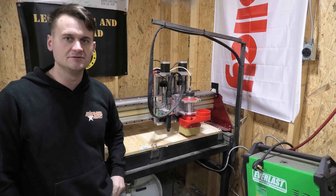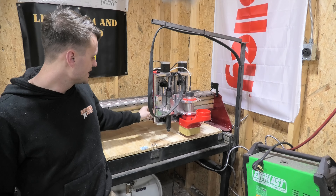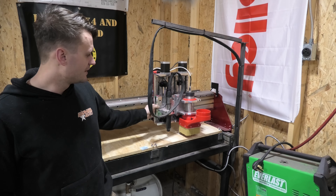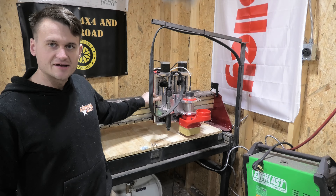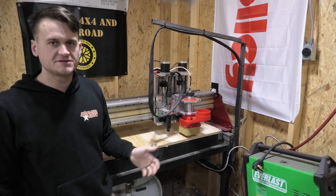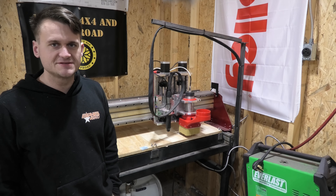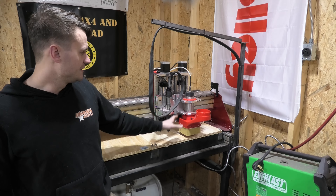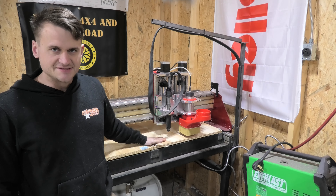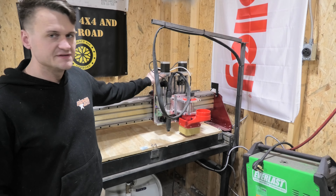If I'm routing, the plasma cutter is going to be all the way up — so there should be no interference between the two of them. I've got the two motors mounted on the two z-axes. The only one that has a limit switch is the plasma cutter — it's a floating limit switch back behind this plate, so when it hits the ground it contacts the limit switch, telling it it's found the work piece. Plasma cutters do that repeatedly throughout the cut process as it does new pierces. The router doesn't need a limit switch; I'll rely on the soft limits in LinuxCNC, and I'll set zero based on wherever the piece is on top of the board.